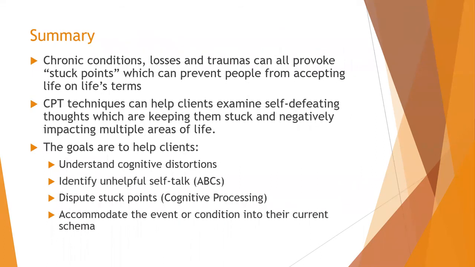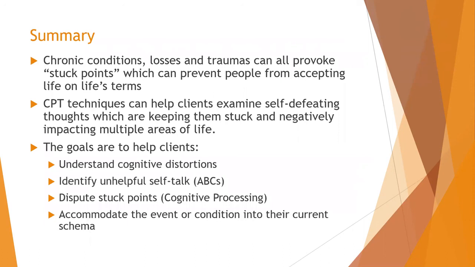Chronic conditions, losses, and traumas can all provoke stuck points, which can prevent people from accepting life on life's terms. So, for example, we've been talking a lot about trauma, but if somebody has generalized anxiety with panic, and they have these panic attacks frequently, they're starting to get a little agoraphobic maybe. Well, the more they focus on the panic attacks, the more likely they are to trigger a panic attack, the more likely they are to get scared to go out into the world and become more agoraphobic. So we want to help people relook at this situation, relook at the anxiety, and understand it, work it into their self-talk instead of telling themselves that no matter what I do, no matter where I go, I'm going to have a panic attack and I'm going to look stupid. What else could they tell themselves?